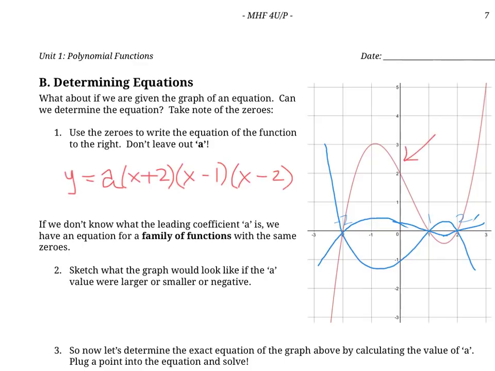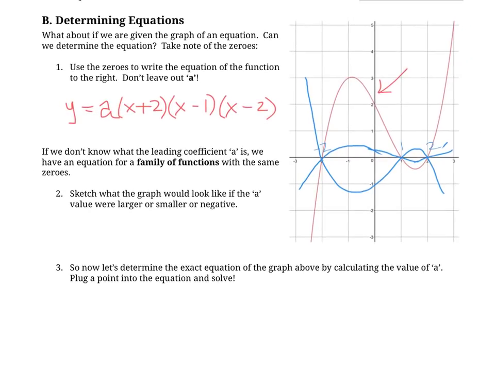So we call those different functions, the ones that have the same zeros but different a values, a family of functions. They have the same zeros but different a values. I already did this part here. And as I said before, if you're thinking a little bit ahead, you can determine what the a value would be. For the red one, because it's like a regular cubic function, it starts down here in the bottom left, up, down, up, finishes in the top right. So that's probably going to have a positive a value. This one that starts in the top left, goes down, up, down, is probably going to have a negative a value because it goes the opposite way.